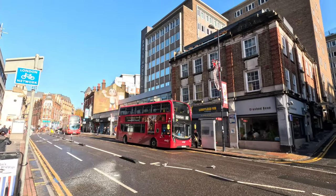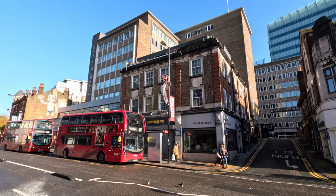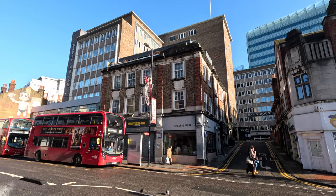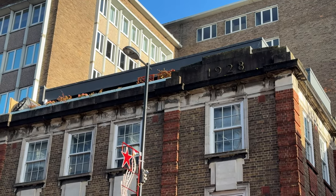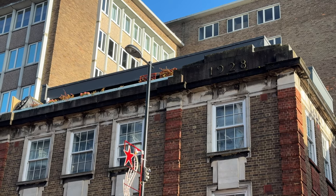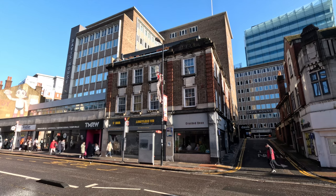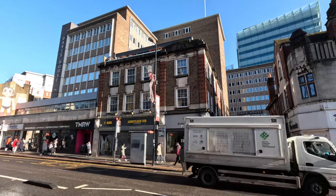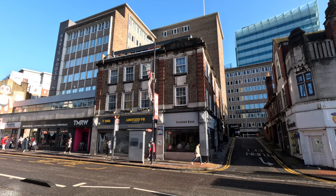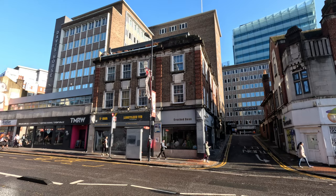So a quick revisit of the Davis House or Davis Theatre location, because I hadn't really noticed that 1928 before. Could just be the light as it is today making that more obvious. But the 18th of December 1928 it was opened, and nice that we've still got that little commemorative date etched there for posterity.